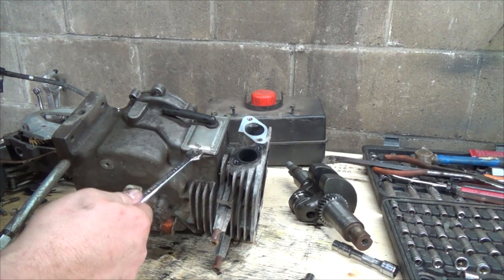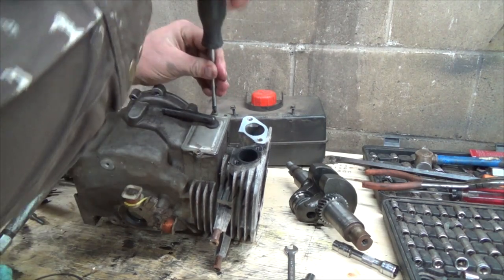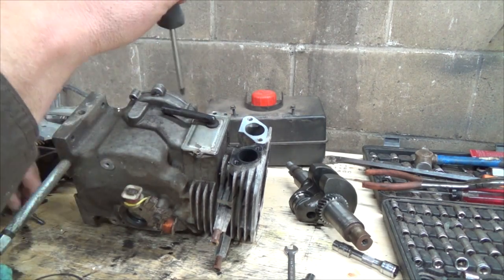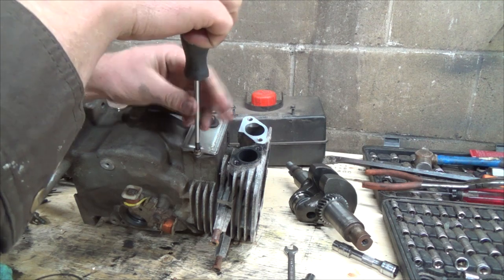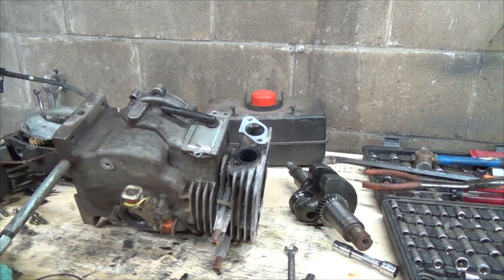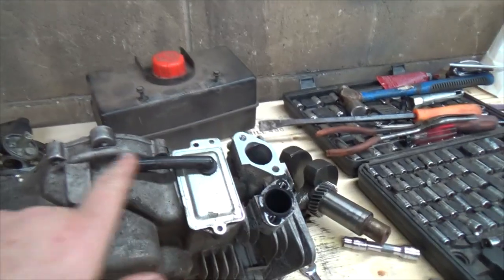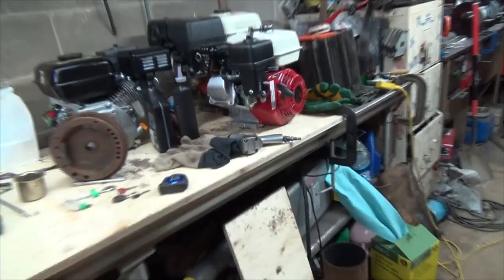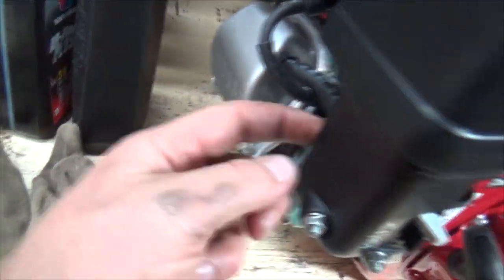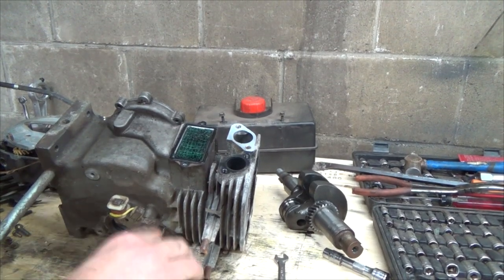That's going to be smaller than a 3/8, isn't it? Yes, it is. I do have a screwdriver here, though. Now, inside of this little cover, there's like a breather thing. That's what this tube is. Nowadays, they run the tube back into the carburetor in the engine, so it burns up all that stuff, like these guys here. This tube should go back into the carburetor there. They suck a bit of the stuff and then it goes back in and burns it up again, right? So it doesn't just vent it. I think, well, I guess all the overheads do that. But anyways, there's the cover off.